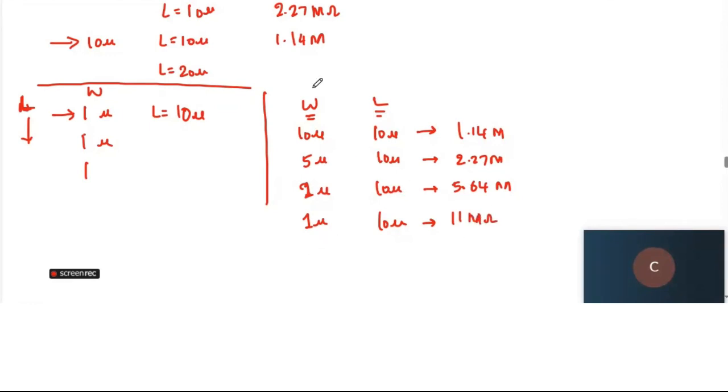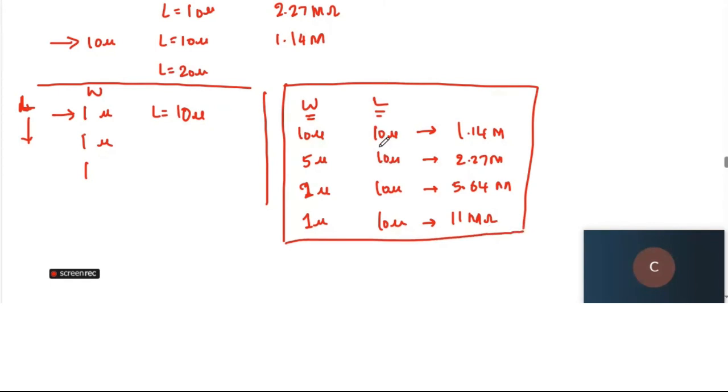You see the combination where, I said I am fixing up L, but indirectly, what is that? I am just increasing the L by W ratio. My W kept on decreasing because R is inversely proportional to W. If you see, if W keeps on decreasing, R is going to increase, and you can see over here. So that is the main objective of this. If W decreases, R out increases, right? So this is one of the observations.